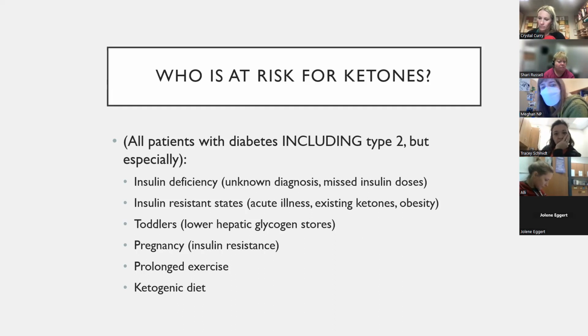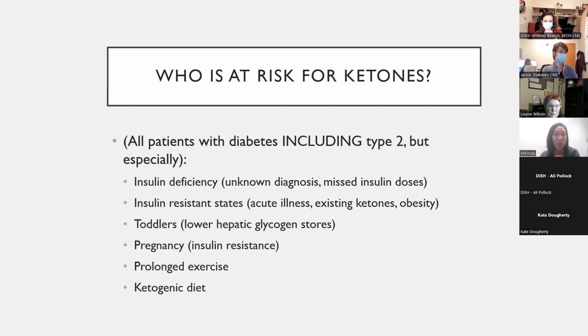They can definitely still develop DKA. And so you want to pay particular attention to patients where you are suspecting insulin deficiency. So if you suspect that someone has diabetes and they have not been diagnosed yet, and so they're not on insulin, or if you suspect that they've missed an insulin dose, if they've been staying in a different social situation, maybe with a parent who's not as familiar with their care, or has a tendency to forget some doses.